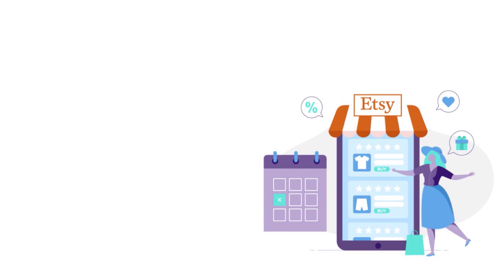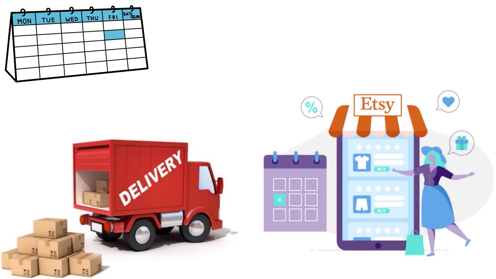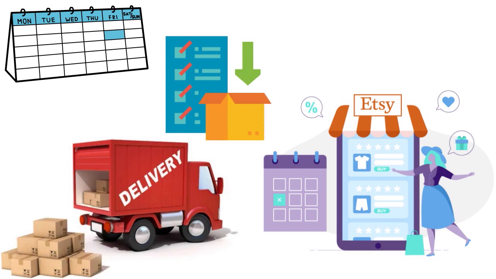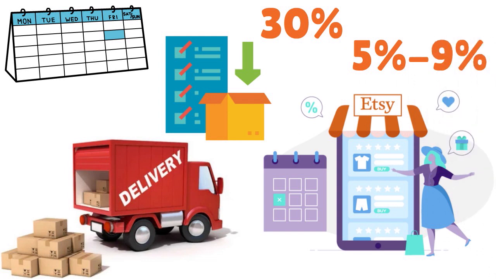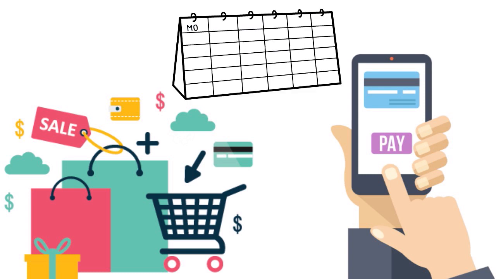And one thing I want to say here is that one thing we love about Printful is that they're constantly evolving too. They have worldwide delivery within 15 business days via USPS, FedEx, DPD, and DHL. And they have custom packing slips, package inserts, labels, and packages, something that Printify does not do. You have up to 30% off for bulk purchasing and 5 to 9% monthly discounts for merchants who reach specific sales thresholds. Then you have payments with PayPal, credit cards, and Printful wallet. This is really good. They have a direct integration with Etsy, Amazon, eBay, and a lot of other players. So we love the fact that they have production up to 7 days.